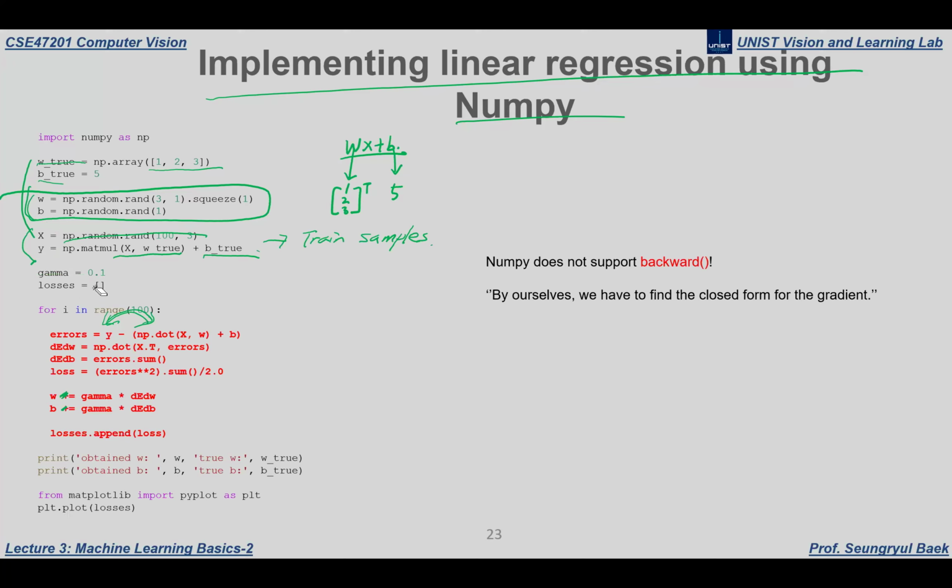And this is an empty array, which will accumulate rows for each iteration. Okay. And we will iterate through 100 iterations for gradient descent. So first, we will calculate the difference from the predicted value.